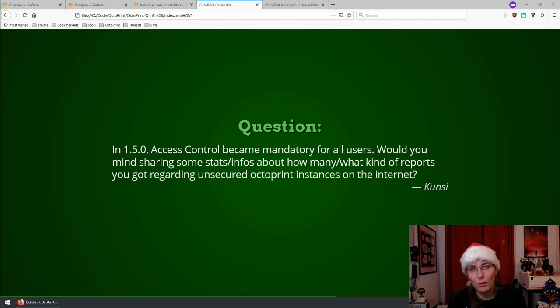And the same, of course, goes for admin access to an instance. If you do not secure your instance, then everyone who can access it has admin access to it. If you have admin access to an instance, you can also install a plugin that does whatever you want it to do, including opening reverse shells to some command and control server that you own, or doing whatever other malicious stuff that you want to do.